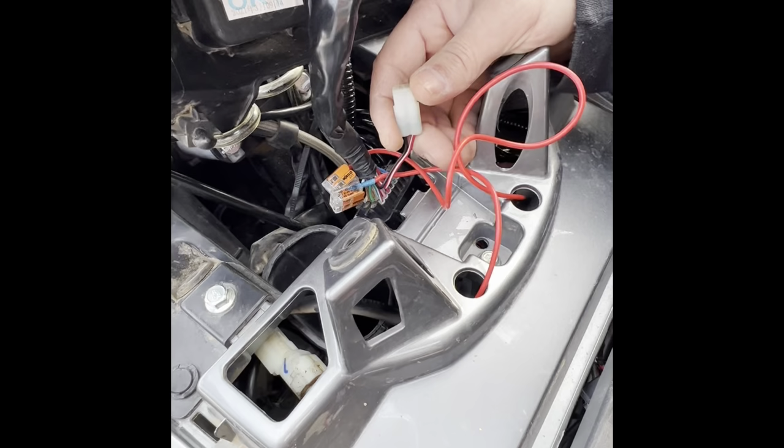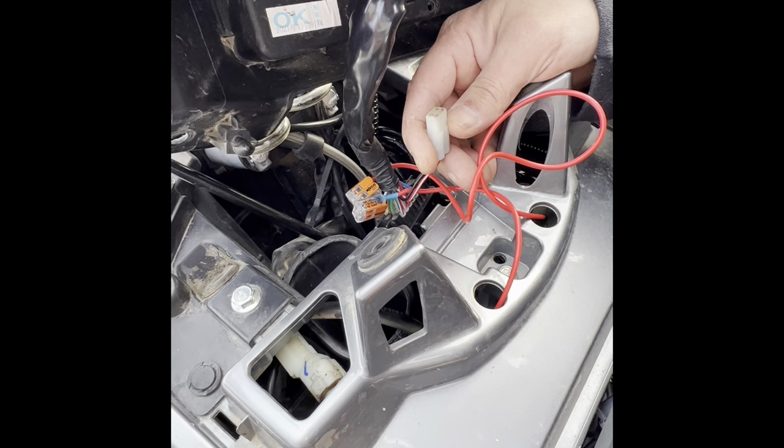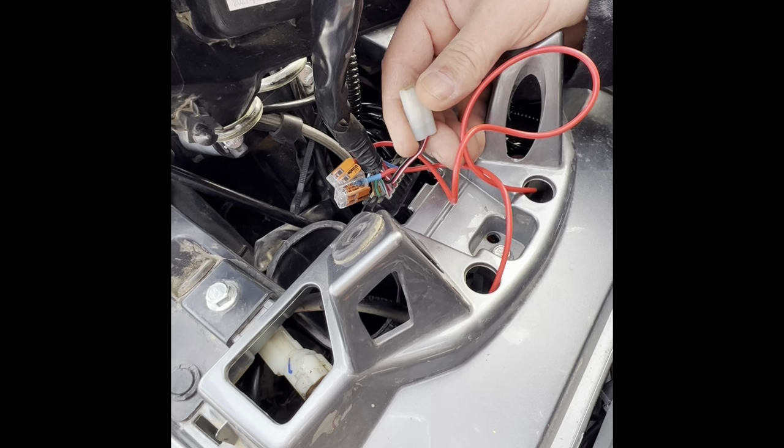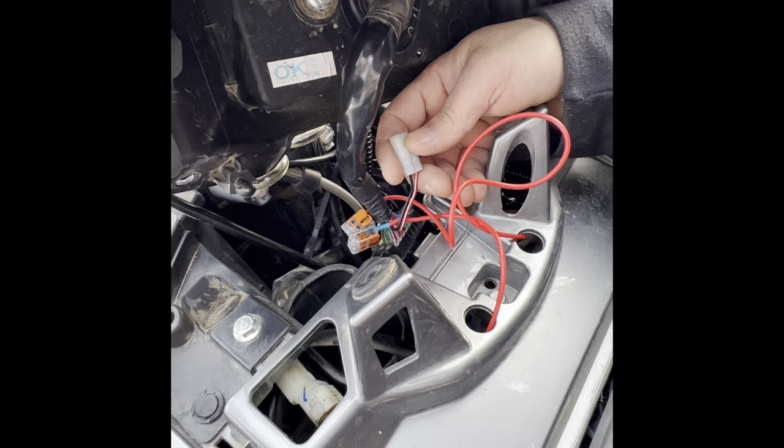And for anybody that's wondering, I thought these were key on, key off power, but these have constant power. I have no idea why CFMOTO put them there, but these are constant power. If you need constant power for something, yes. For hand warmers, you need a key on, key off. So I don't know exactly what this is for. I had to get a schematic to see what it's for, but now we're going to pop this back on. And it just popped back on pretty easy.